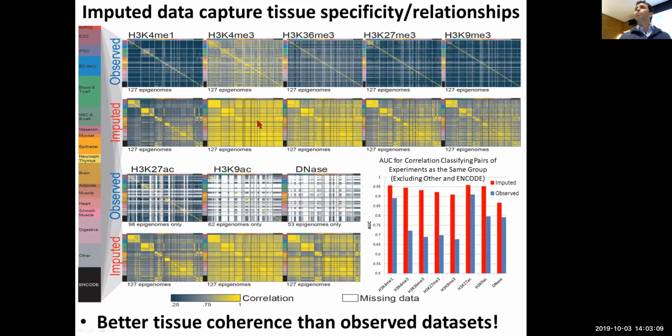Not so much for promoter marks, which are kind of boring, as I mentioned earlier, but for K27 acetylation, which is this enhancer mark, active promoter mark, accessibility, heterochromatin, polycomb repression. All of these different marks are consistently capturing relationships between cell types much better than observed data. So at first we were comparing imputed data to observed data, saying, oh great, it's much cheaper because we didn't have to do the experiment, but it's almost as good. Look, they kind of match. Now we're saying, whoa, imputed data is kind of outperforming observed data, especially for something that you would expect observed data to be better at, namely capturing the dynamics across different cell types.